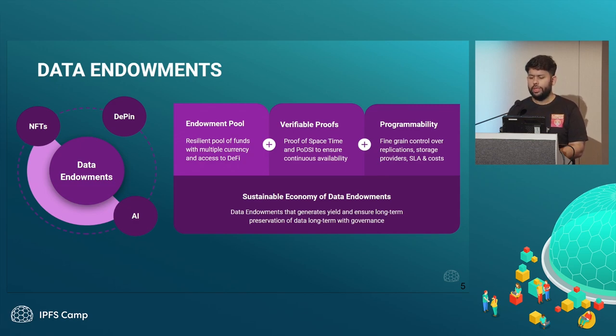Right now, we are working with the team NFT Storage, which has around 450 terabytes of NFT data, and they will be spinning up an NFT-specific data endowment using Lighthouse. Long-term, there will be a mechanism for revenue generation where the pool funds themselves can generate yield through various DeFi mechanisms — like Filecoin lending or stablecoin lending. As people want to do access control, retrieve data, or compute over data, they can pay to these data endowments, and DAO holders will be able to earn for providing these services.